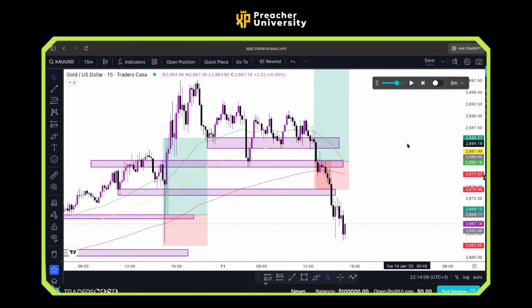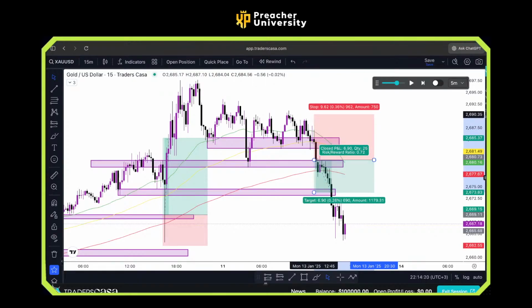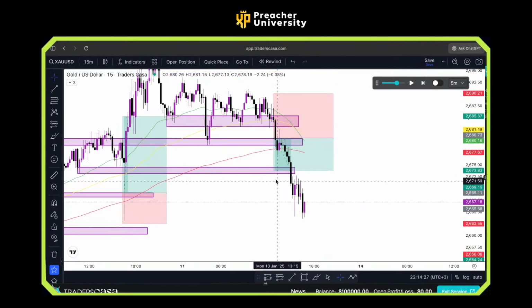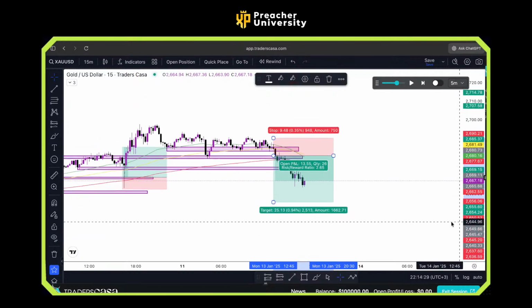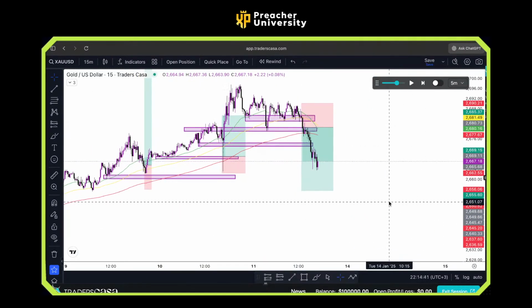So what would you have done in this place when you see this? Instead of taking the buys, you would have taken the sells here, okay? And your stop loss would have been above this point, again to be precise here. So your take profit would be moving it for you.